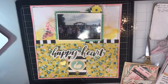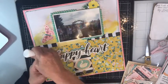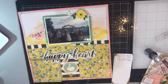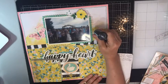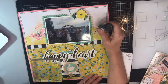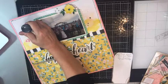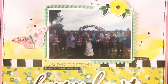And then I'm going to finish up with adhering a couple of things with some liquid glue, because we all know those chipboard pieces don't stay very well. And then I will add some Nuvo crystal drops. And then you see I did the stitching around the white, just around the frame itself. And there I'm showing you the colors of the Nuvo crystal drops that I used.